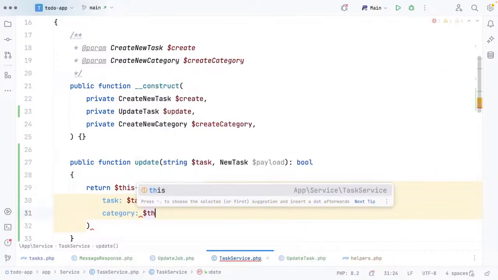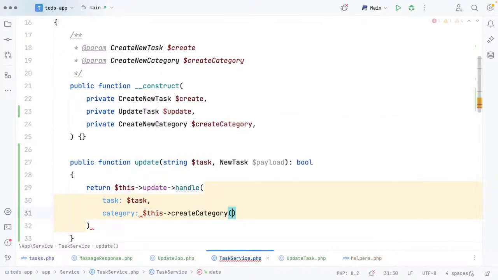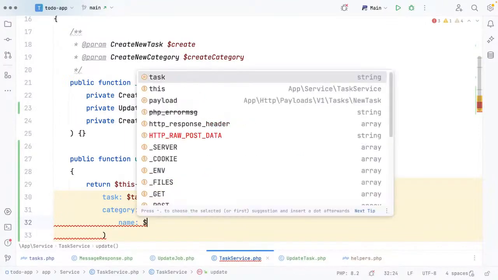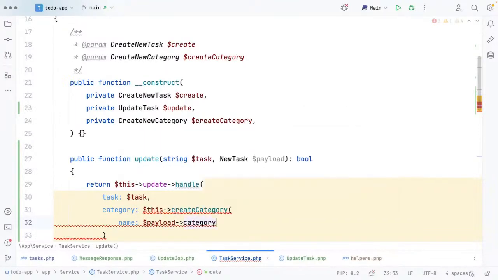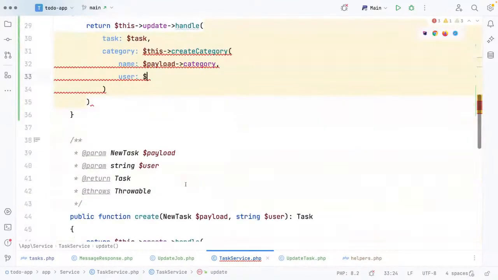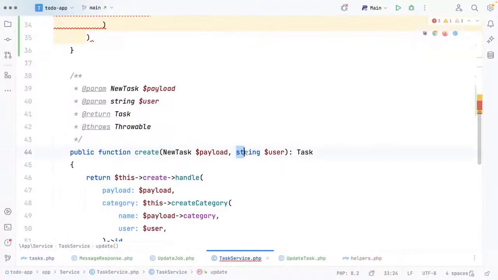The category is this great category, where the name is payload category. The user will also need to be passed in.